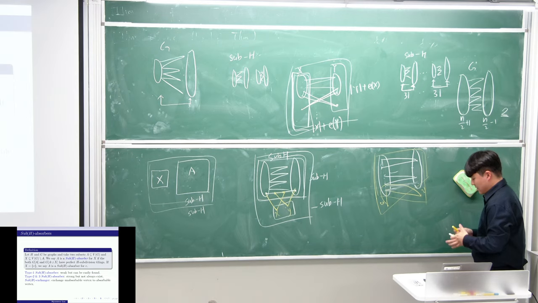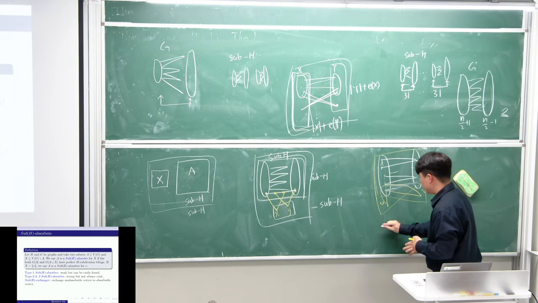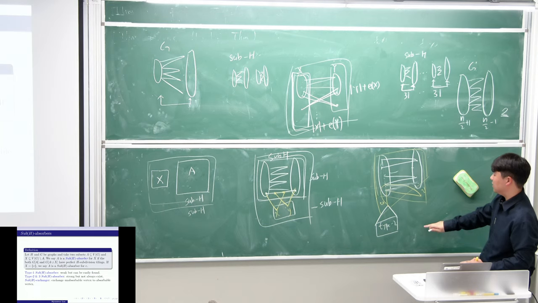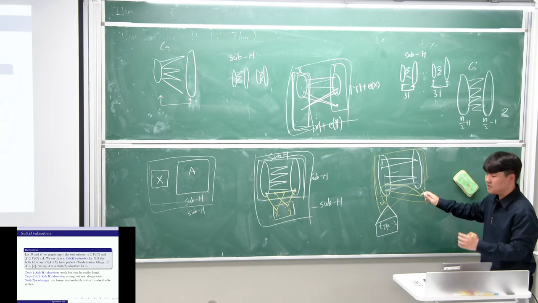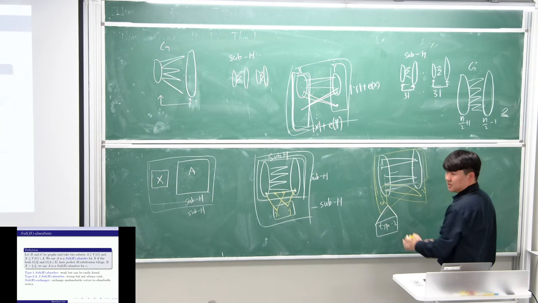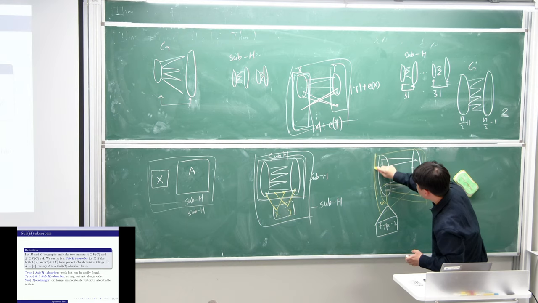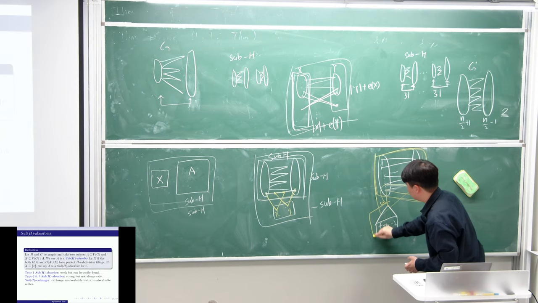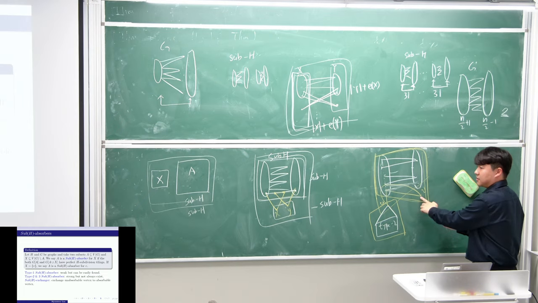And why I introduce it is, let's consider this U, there exist many copies of a type 2 sub-H absorber absorbing U. However, let's assume that V does not have any suitable type 2 sub-H absorber. Then how can we handle this vertex V? The solution is, if we have this sub-H exchanger, we choose this one. Then this produces vertex U, but vertex U has a type 2 sub-H absorber, so we just choose this one, then we can, in some sense, absorb this vertex V. So this is the idea.